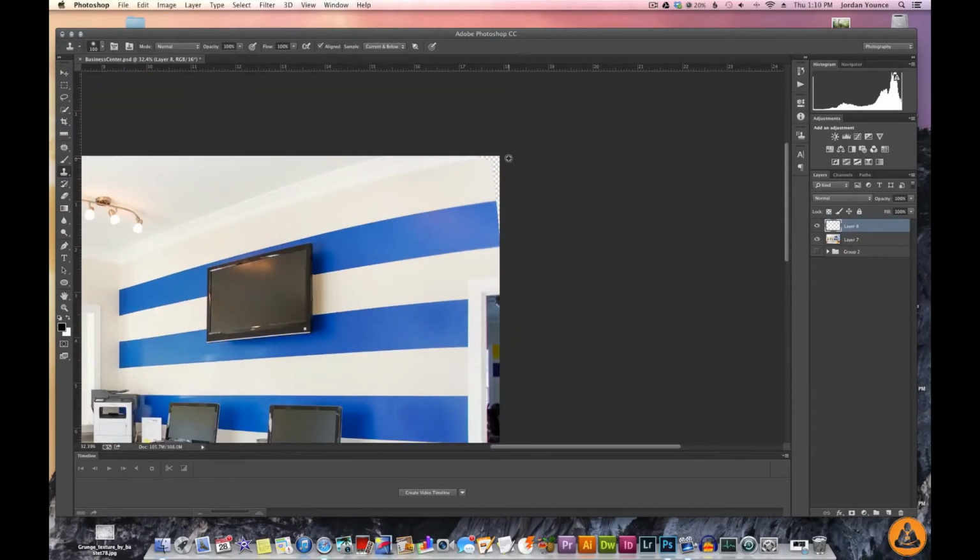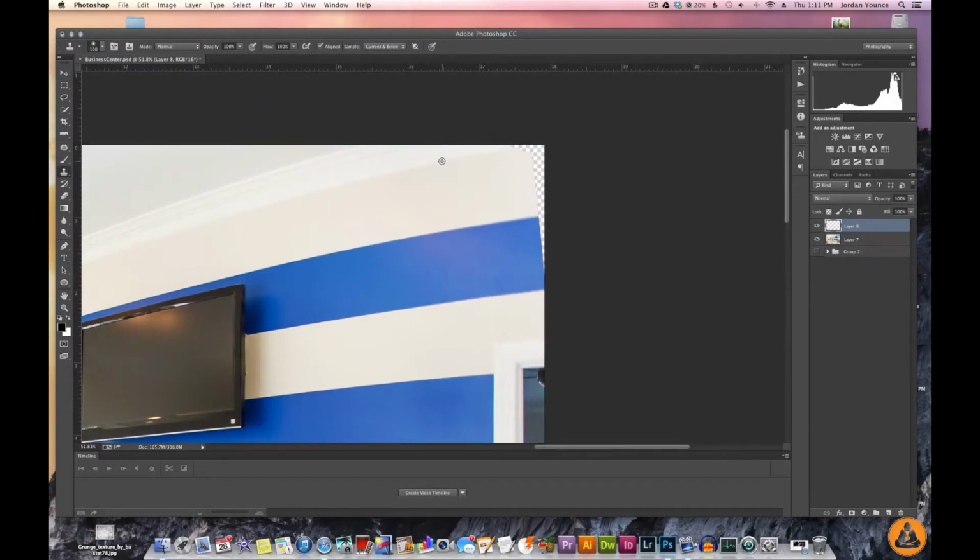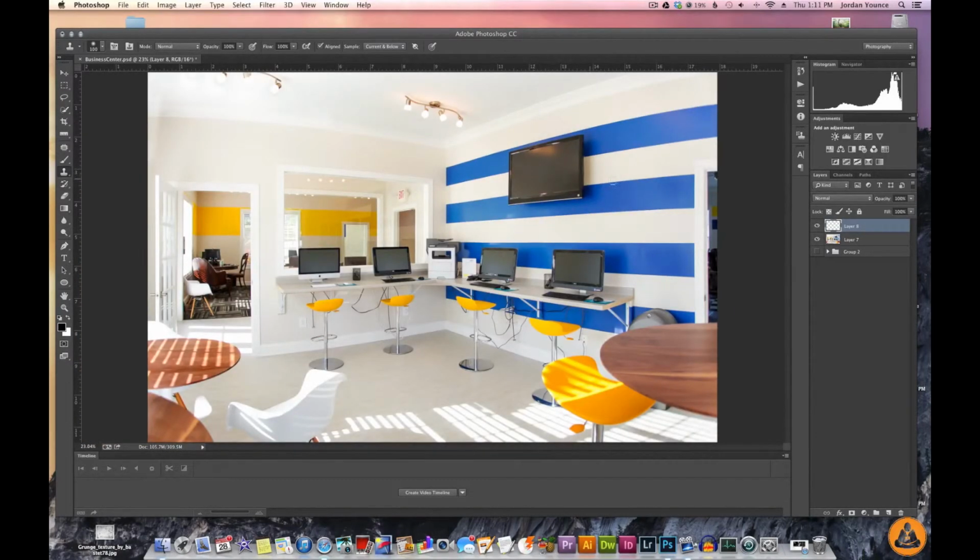And same thing with up here. Match this. I'm just going straight down. We will need to probably correct that blue line there. We'll have to match that up. There we go. All right. So there you go. We got those corners corrected. So that was the before, and that's the after. So you really can't tell that we cropped in a little bit and corrected the distortion.